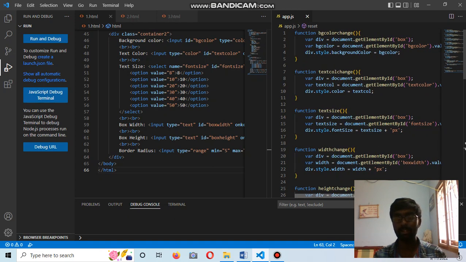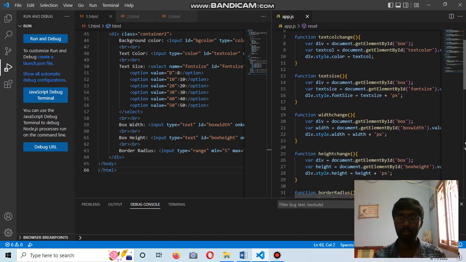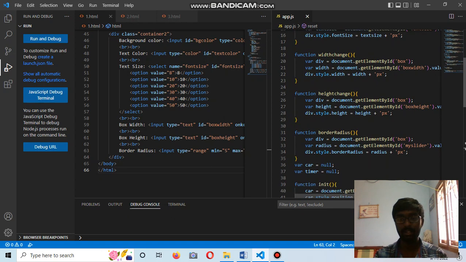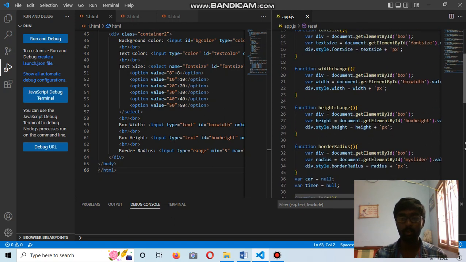Then the function textColorChange gets the element by id box, with a variable text from document.getElementById text color, and sets div style color. Then the function for text size has been included, the function for width has been included, and then the height change and border radius have been included.